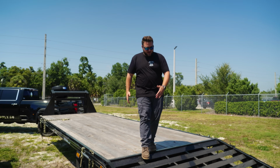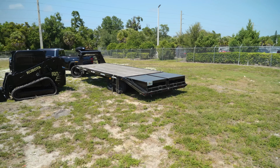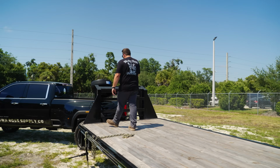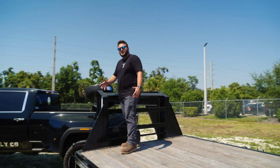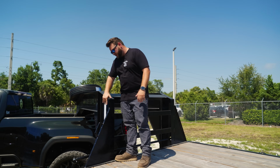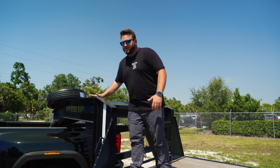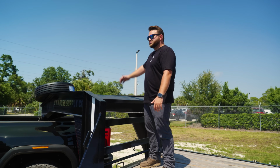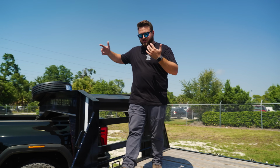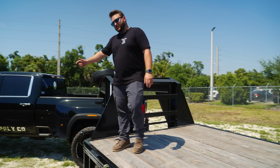This right here is the 5-foot ramp, and then you have the approach right here, and then a 20-foot deck. Coming up here to the front, obviously you have the neck of your gooseneck, and this is where all your structure comes from. If you were crafty enough, you can build a platform up here and weld on there, put extra material, move that spare tire in here. There's a lot of things you can do. Basically, this is just a stock 25-foot trailer with mega ramps and a gooseneck and a toolbox up front.